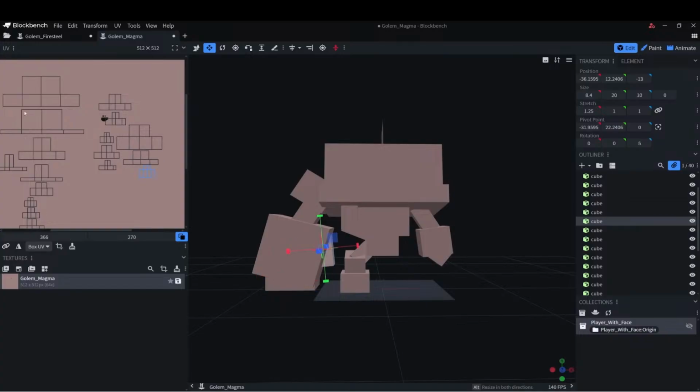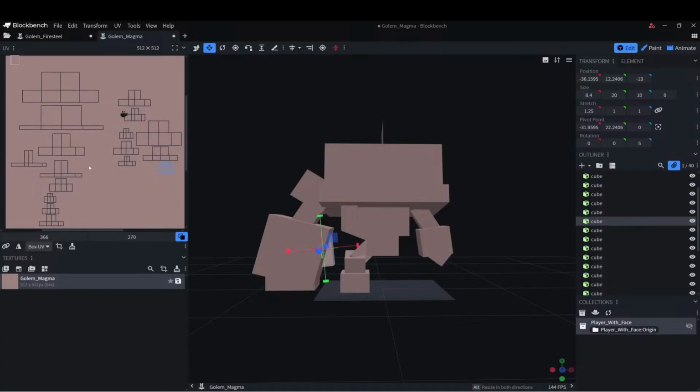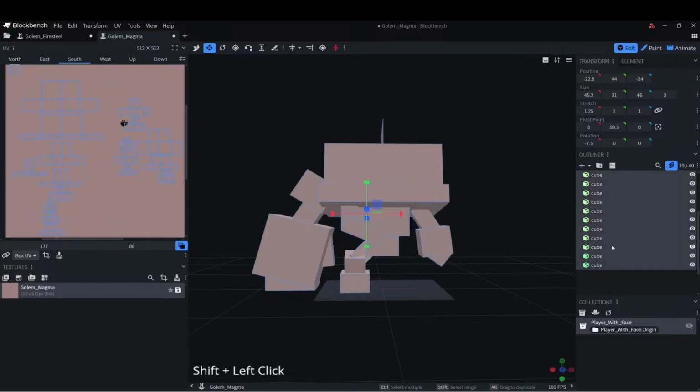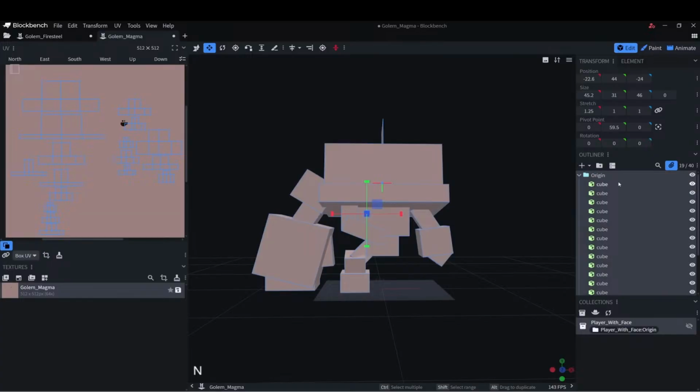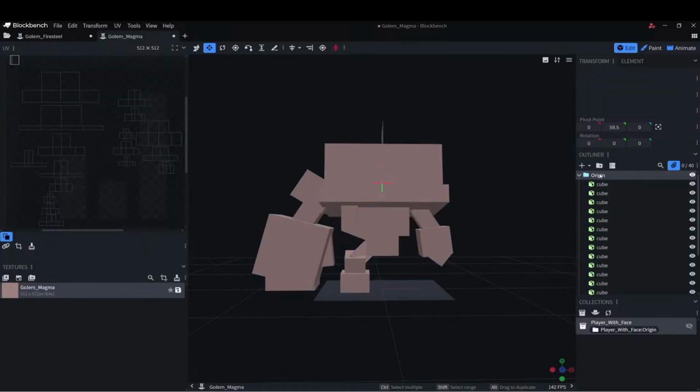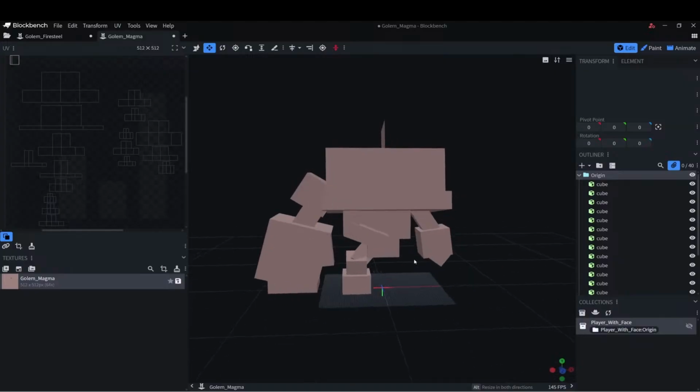And I can always optimize this empty space later. But I want to keep it like this for now, the time I paint and then wrap everything cleanly. So first thing I will do a bit of cleanup and reorganization. I will select all my cubes, put that in a group, which I will call origin. We call it the root of our model's origin. And just make sure it's at 0, 0, 0, the origin of the world.